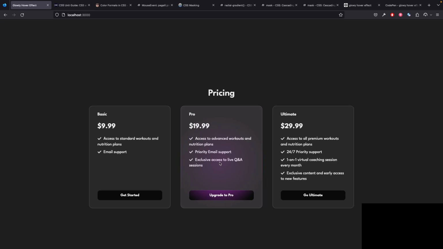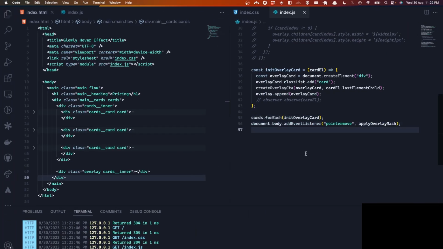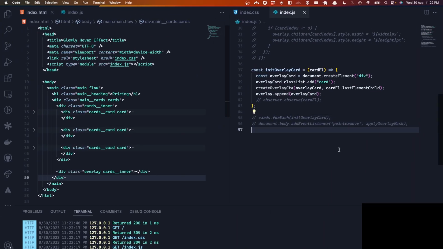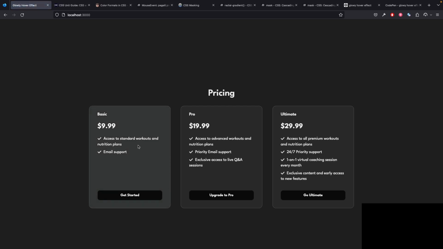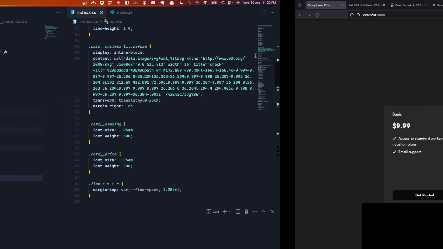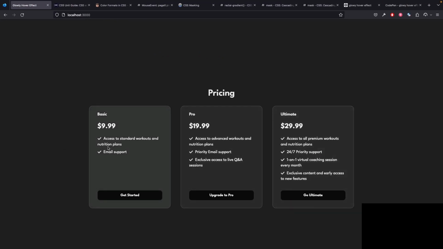So let's just dive in and understand how it is happening. I spent some time doing that, and whatever I understood, I'm going to share it. I've uncommented the JavaScript initialization code, so that when you see these cards and hover over them, nothing exciting happens. What we will do is go through the HTML structure, skim through some of the base template CSS that is making it look like this, and then dive into how the glow effect is happening.